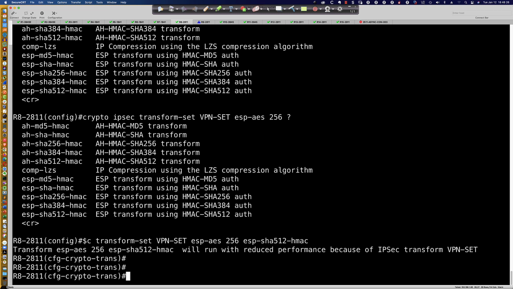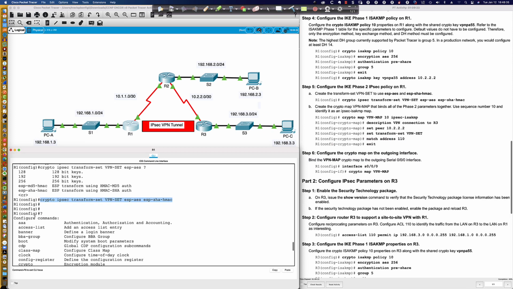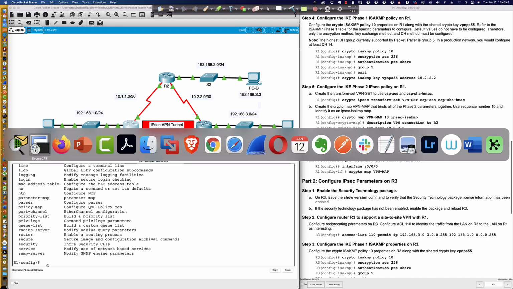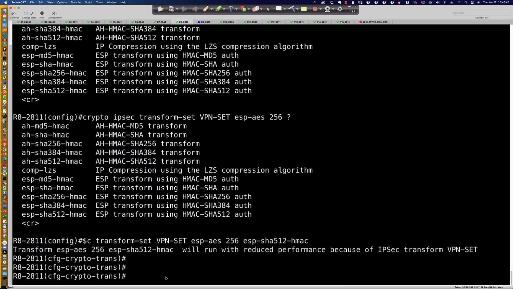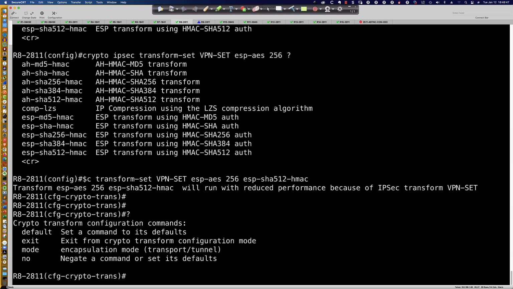So the thing I wanted to show you is you'll notice it put me in the config crypto trans subconfiguration mode. That did not happen over here. Here it left me in global config. And this is the next important point that I want to bring up: the tunnel mode. And when I say tunnel, I'm talking about the IPsec tunnel.